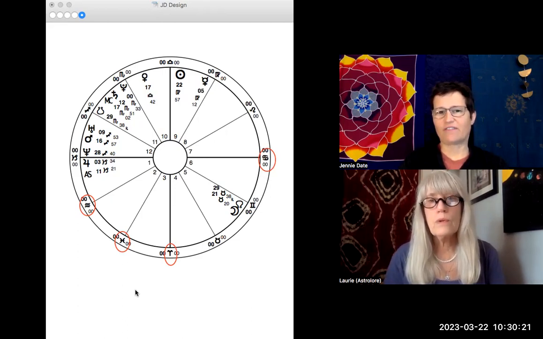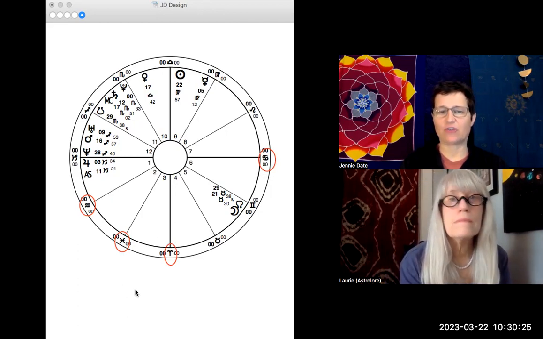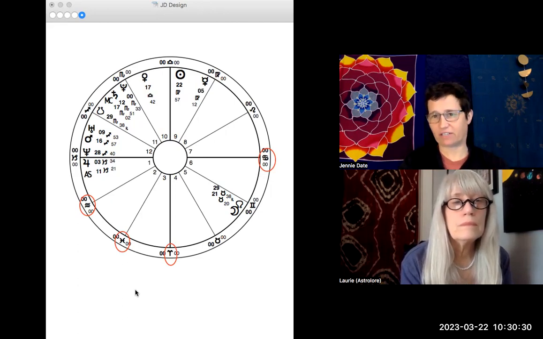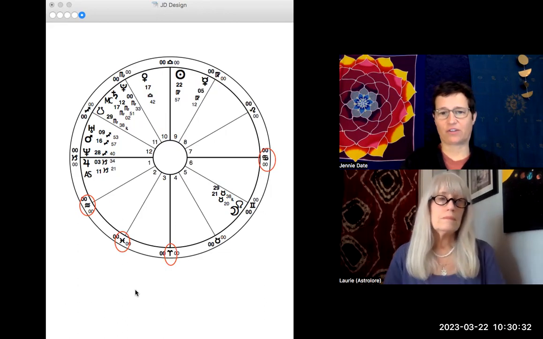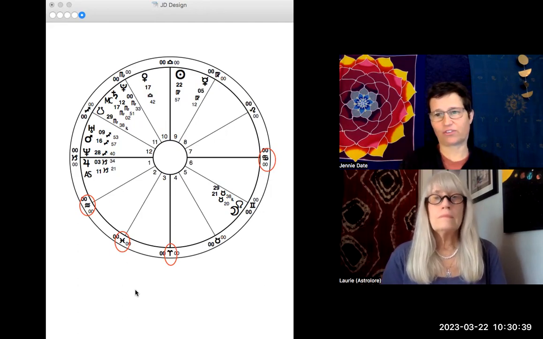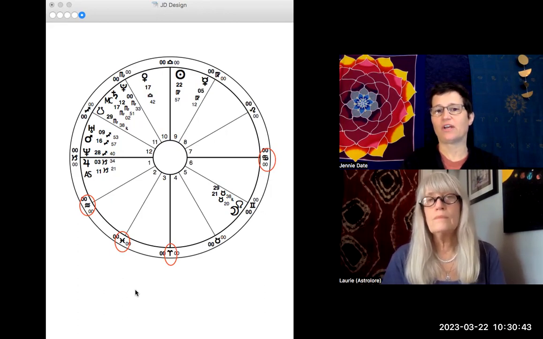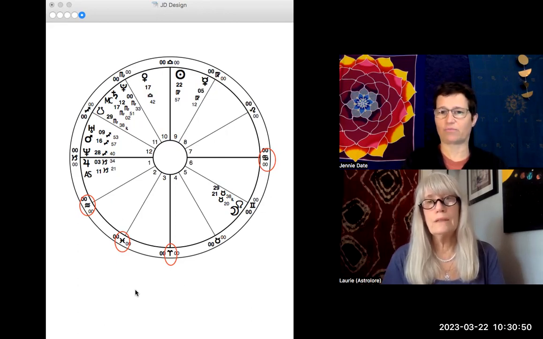So very simply, with a basic understanding of just the houses, you know that this person's first house has had a lot of activity, the house of self. So their second, third, fourth, and seventh are being lit up. Second is money and resources, third is communication and siblings, fourth is family and home, and the seventh is partnerships. This dramatic change in all of our lives is showing up in this person's life in those simple topics.